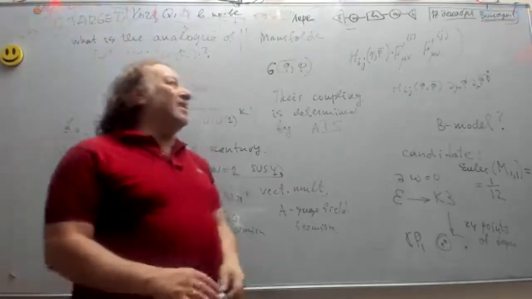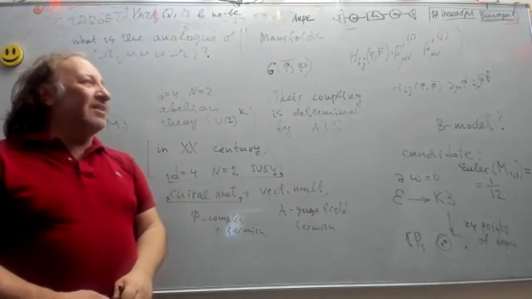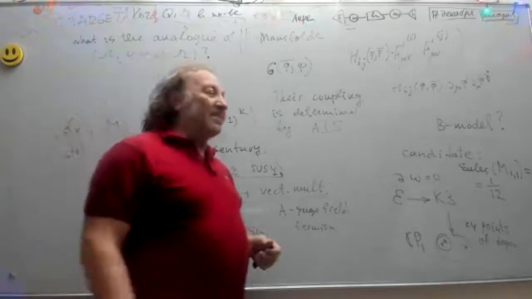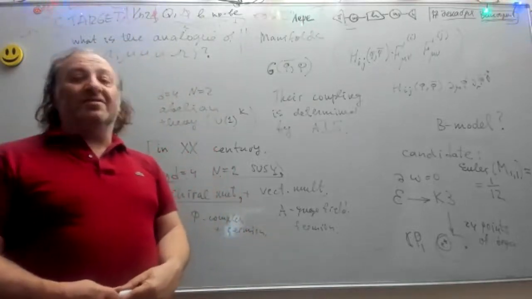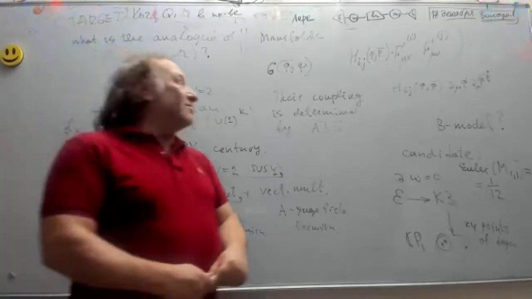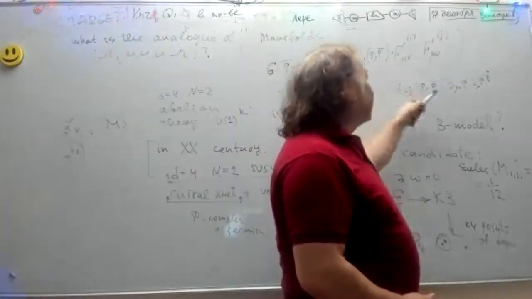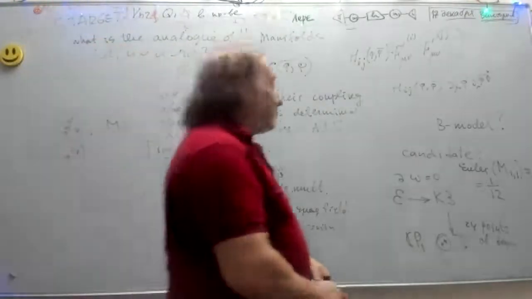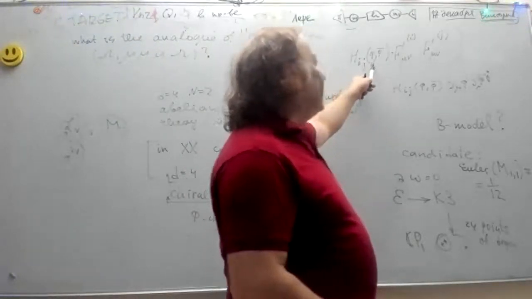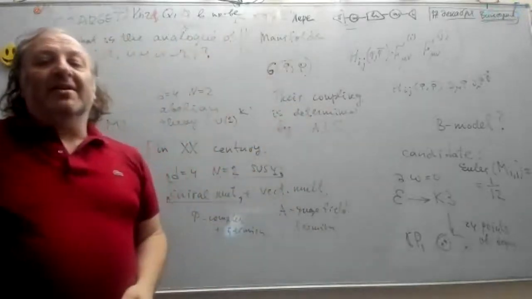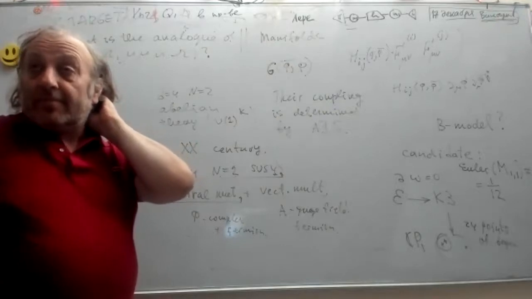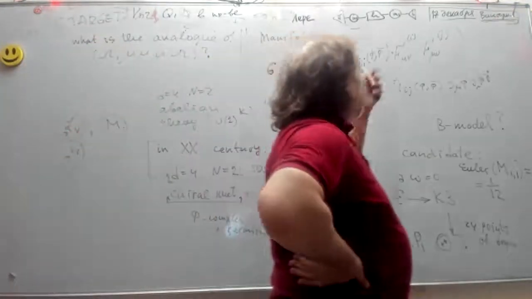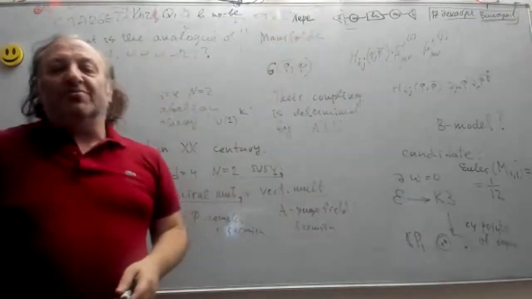And I am telling you the result, and it's my fault that I cannot state this result in one sentence. No, I can state it, but I cannot explain it in one sentence. The classical result of the late 70s, early 80s of the last century was, if you want this system to have N=2, D=4 supersymmetry, you need to put here something like the period matrix from the algebraic integrable system. So people realized that these supersymmetric systems are governed by algebraic integrable systems.